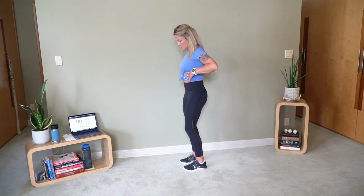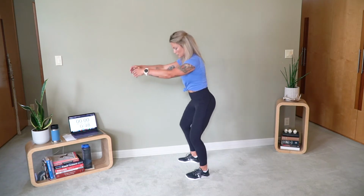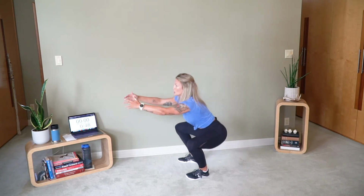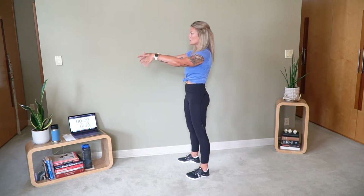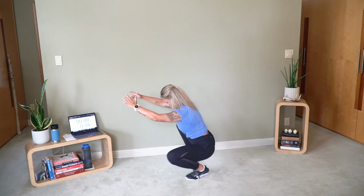And then let's do some air squats. Take a little step out. Keeping that chest up nice and proud. Knees go out over pinky toes. Weight distributed evenly in the feet. Keep that chest up nice and tall. And then we'll meet at the bottom. Rotate here.